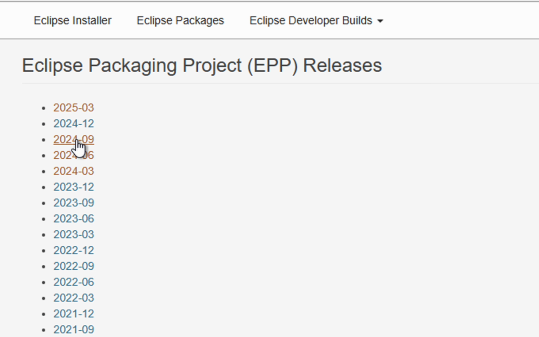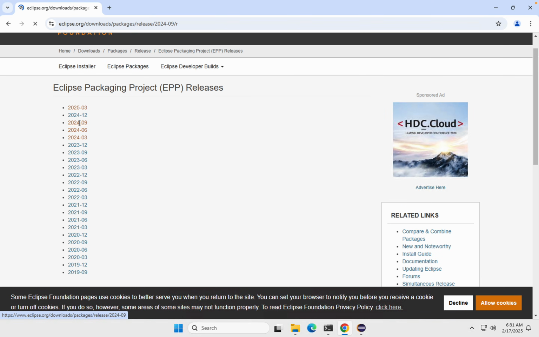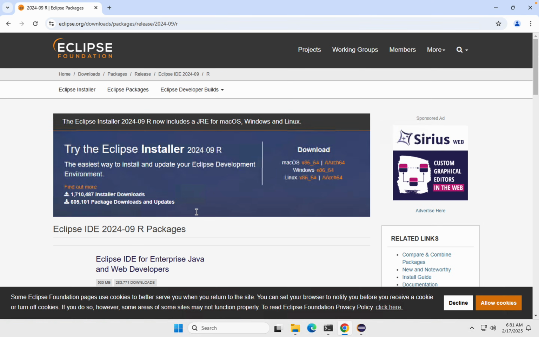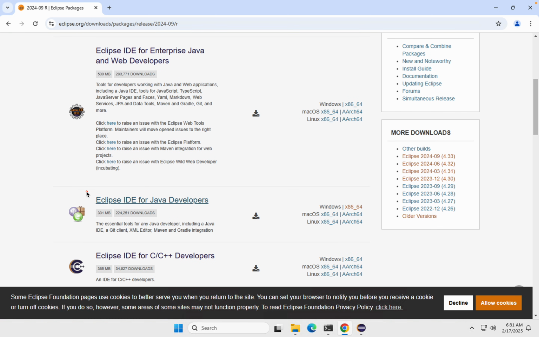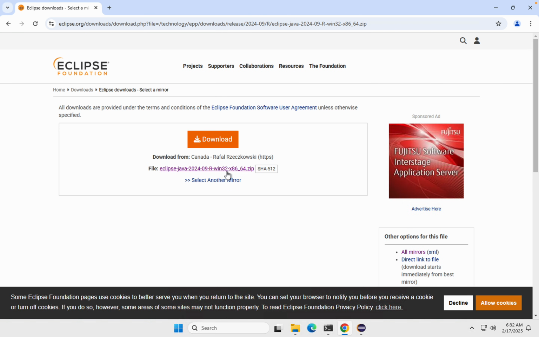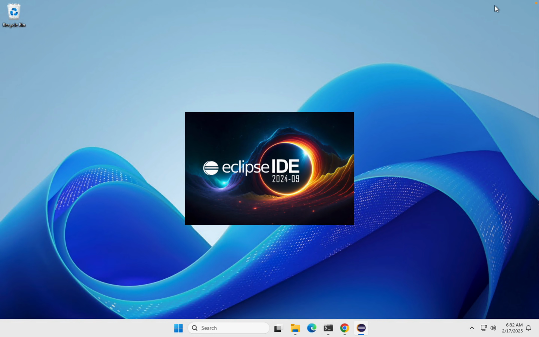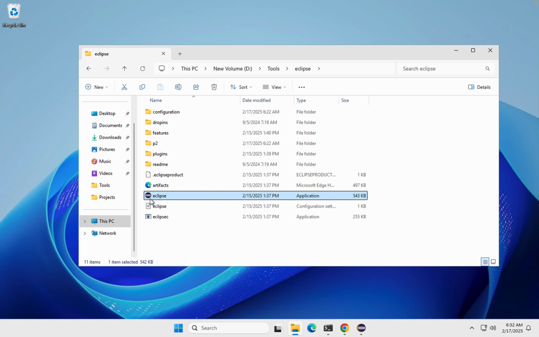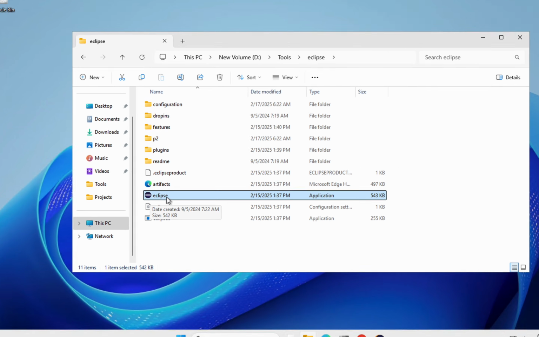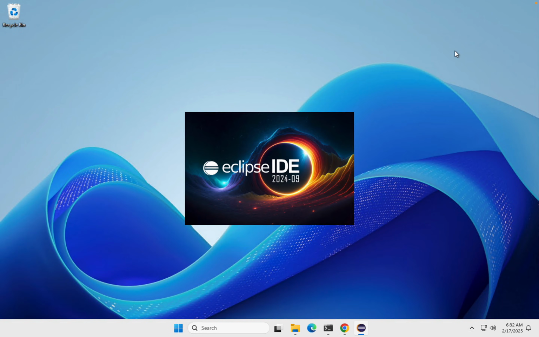What I have selected is this one, 2024 9, and when you click here it will take you again to this page, where you can go down to Eclipse IDE for Java developers, get the zipped file for your operating system and unzip it. Then you will see something like this, and using the Eclipse application icon, you can start Eclipse. So this is starting Eclipse on my system.